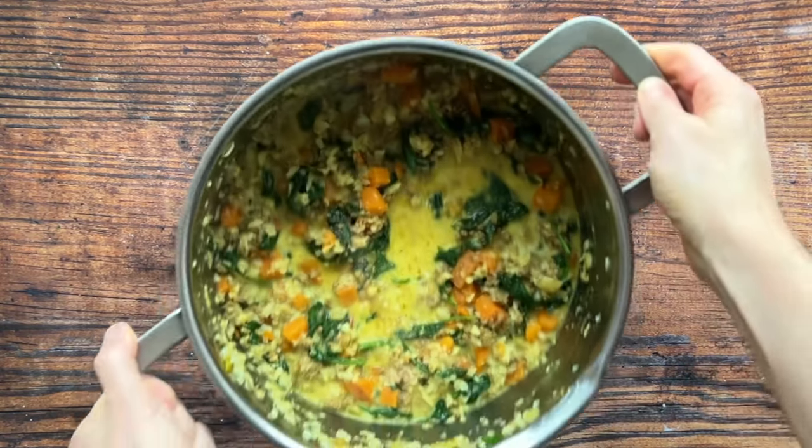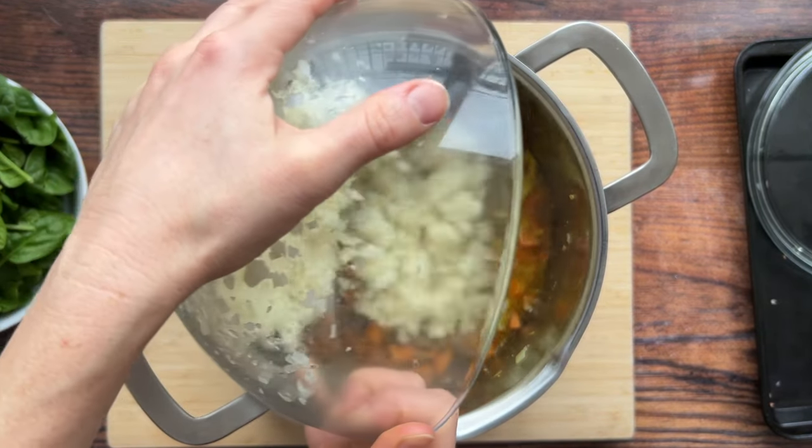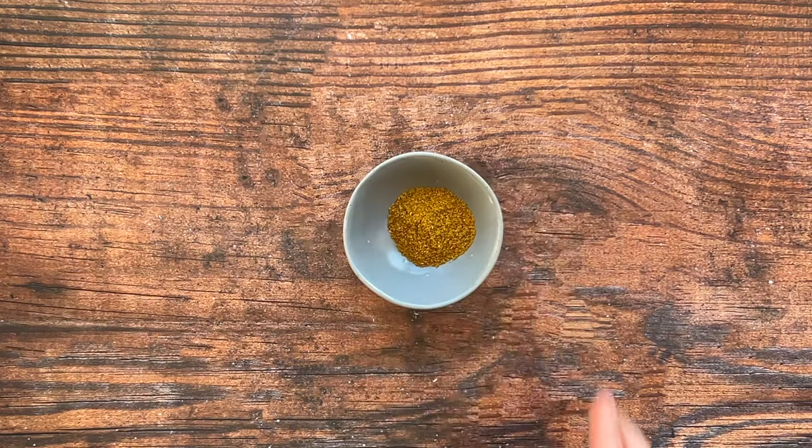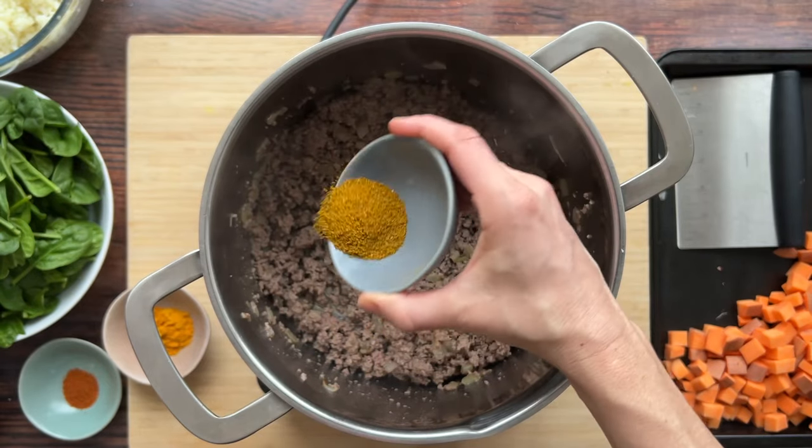The first is a lamb curry soup. We're using ground lamb and frozen vegetables here to save time. I like to call this sort of a beginner's curry recipe — it's not a true curry. I didn't grow up with Indian spices, and it wasn't until I was in my 20s that I had any type of Indian food for the first time. Now that I'm much more familiar with these spices, I often use twice as much seasoning, but start with whatever makes sense for you and whoever you're feeding.